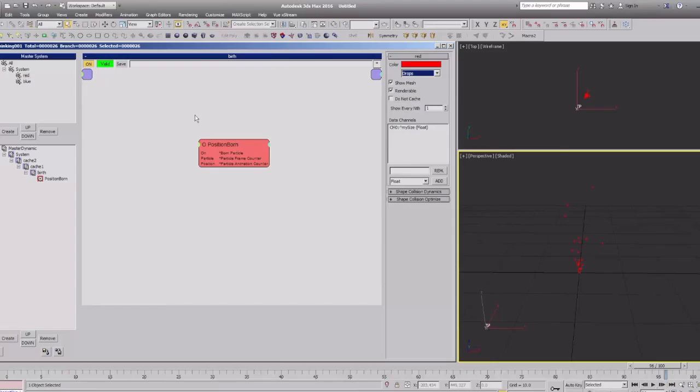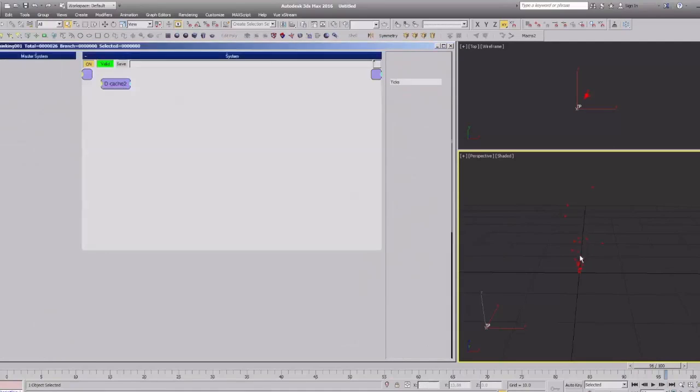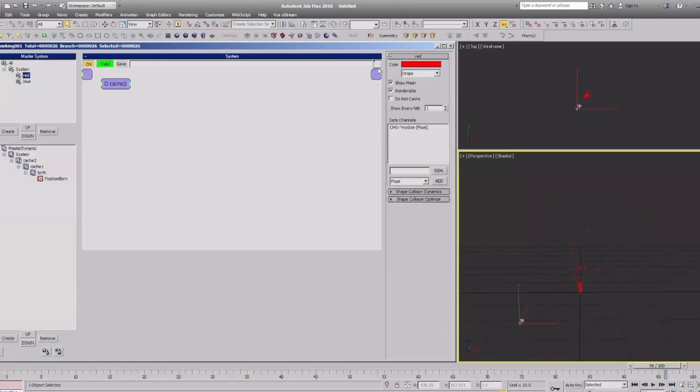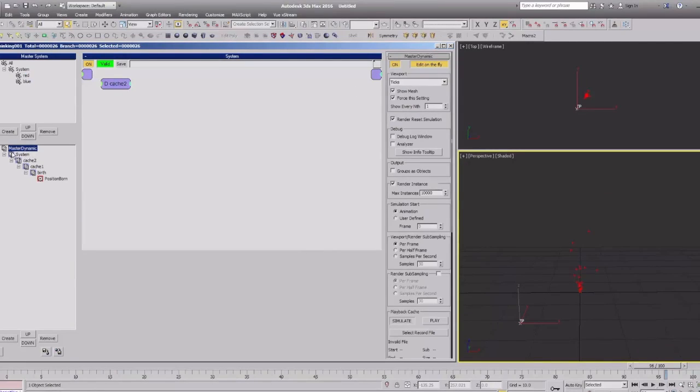This is because there are two parts that control how particles are displayed. There is the group itself, and there's also the master dynamic. And the master dynamic controls many settings in Thinking Particles. You can see we have an override for the viewport display. Right now, force this setting means display as ticks and show the mesh.